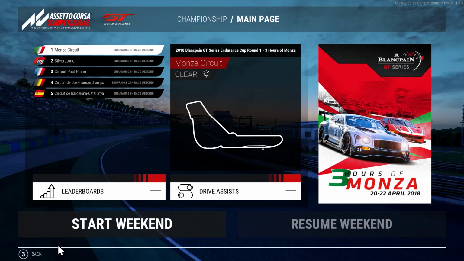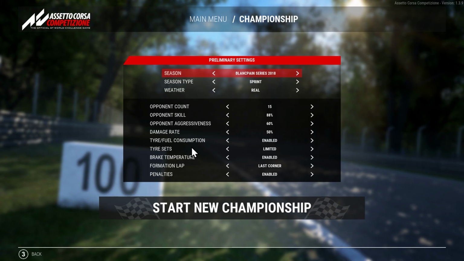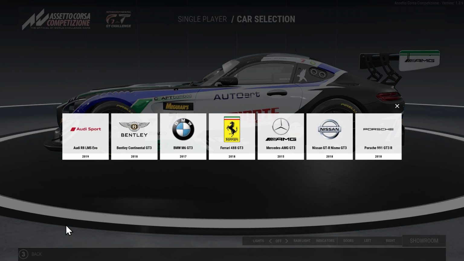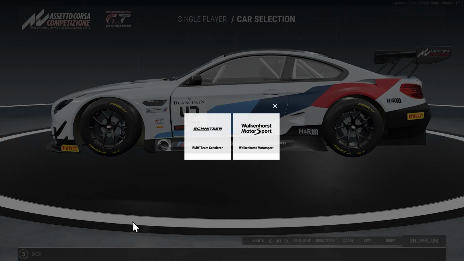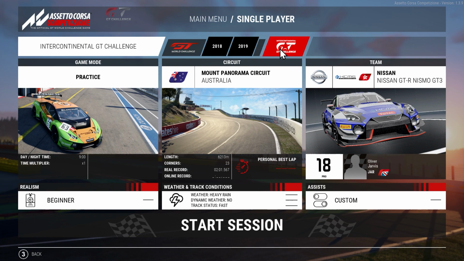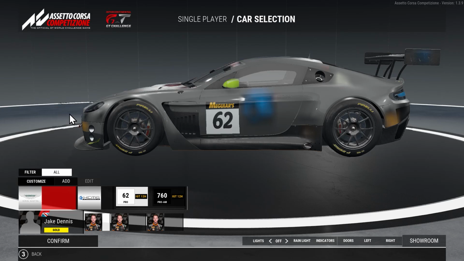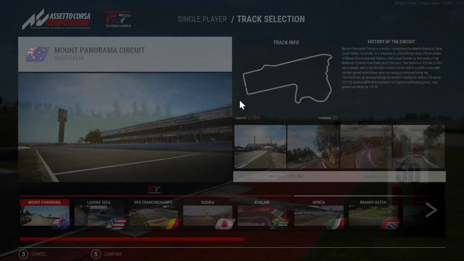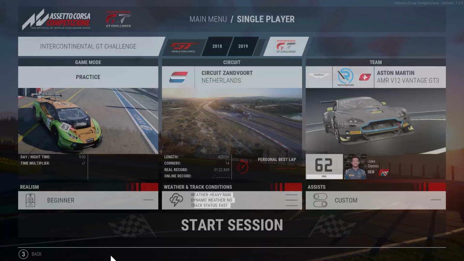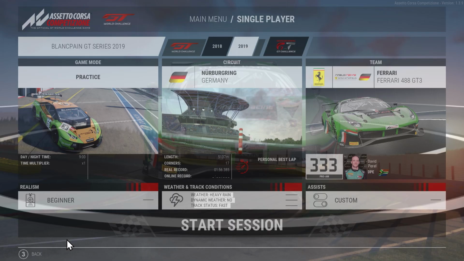And note also that with 2018 selected, the circuits are all European. And if we wanted to include Bathurst in a championship, we would need to select the Intercontinental GT Challenge mode, and where you'll notice Rover Racing were not participating. And the only European circuit is Spa in Belgium. And now back to single player and the Intercontinental GT Challenge car selection. And of course, in this example, we could choose Zandvoort in the Netherlands if we wanted to. And finally, the Blancpain 2019 car selection, where we could choose Suzuka.